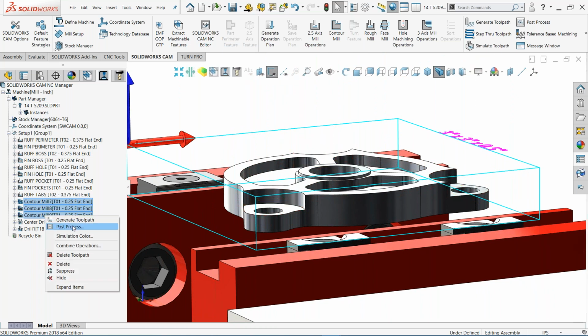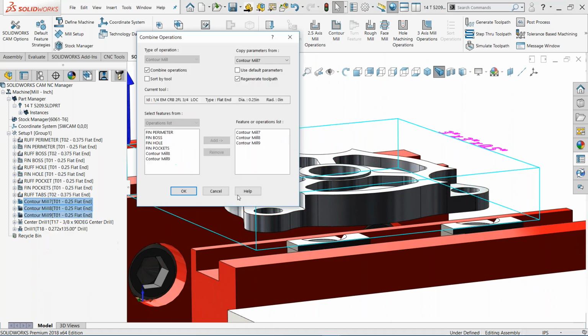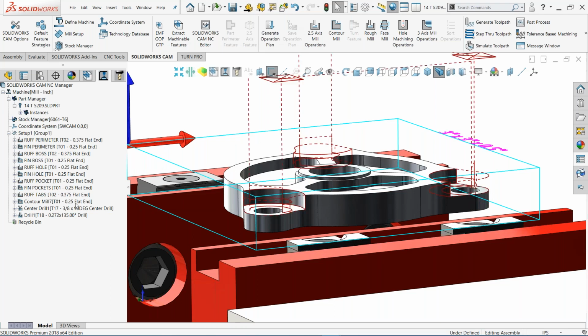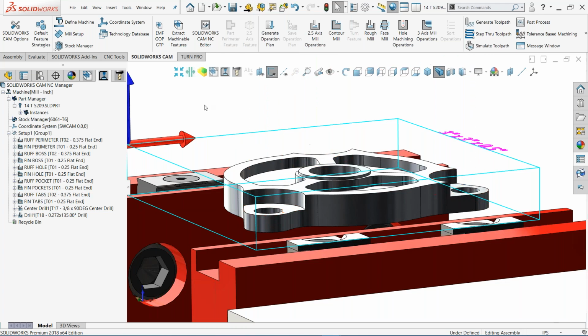Now, it just so happens that I could have combined this, but I wanted to show you linking. So we'll combine that now. We'll just say combine operations, hit OK. And for this, we're going to say this is going to be finished tabs. And there we have a really, really nice set of operations with descriptions built right in. Let's take a look at how all of this plays out now.